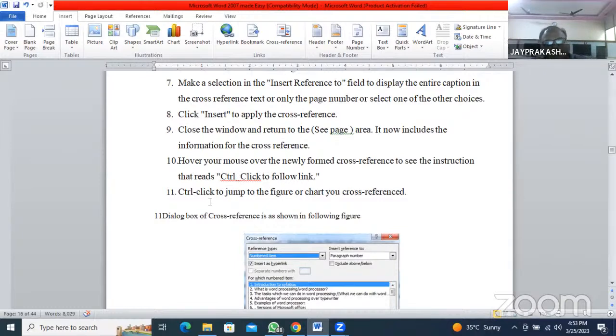As in the case of a hyperlink, you have to press and hold the control button and move the mouse pointer onto the cross link, and it will lead you to that reference.